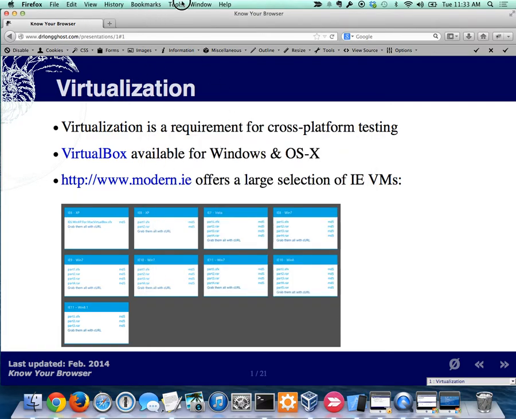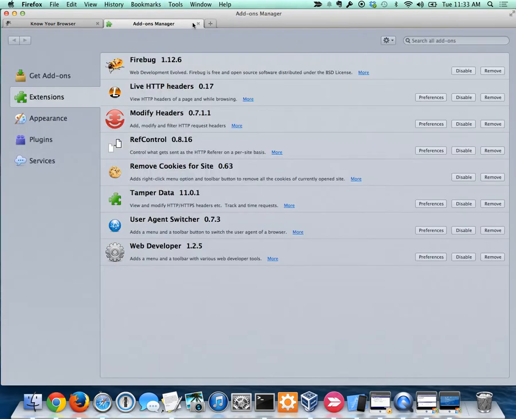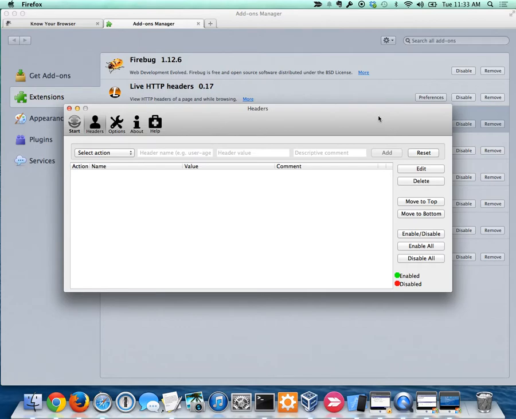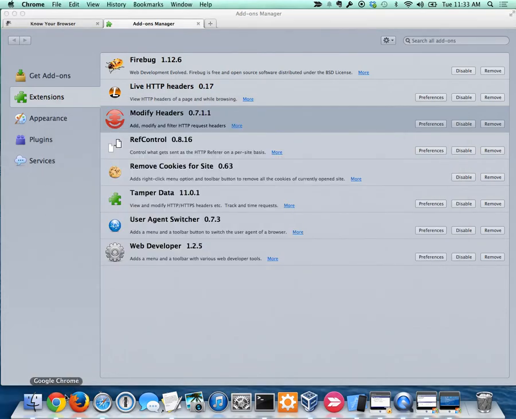And the other extension is Modify Headers, which you can access via the preferences menu, and this enables you to modify all the headers, and you can set a new custom header that you want to be sent with specific requests, or change the values of other headers that are being set.